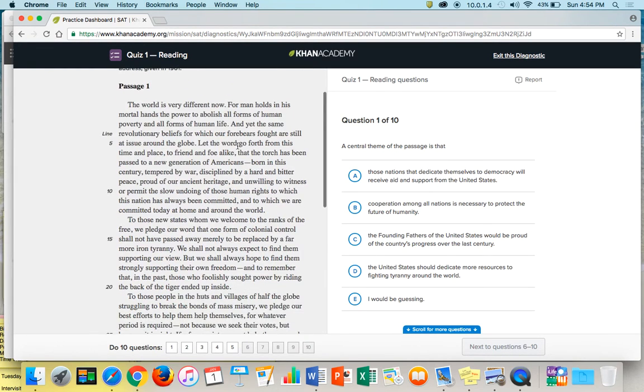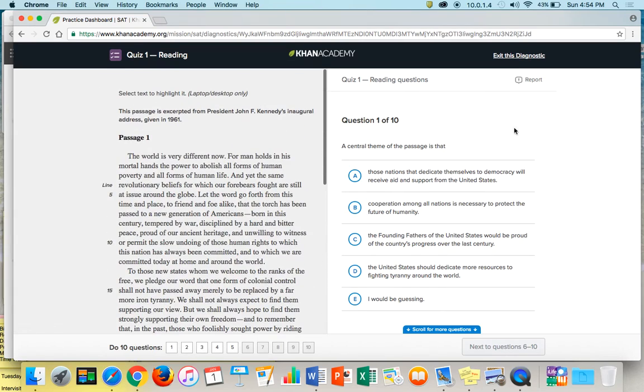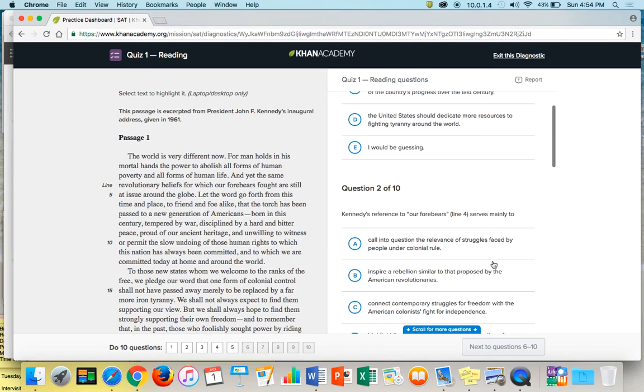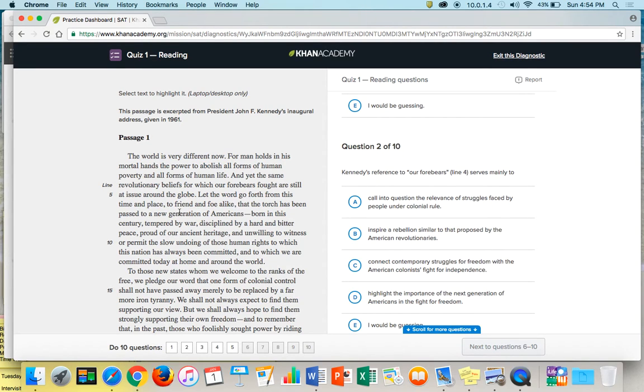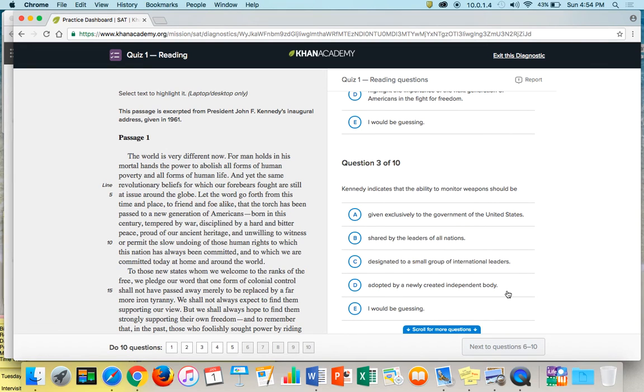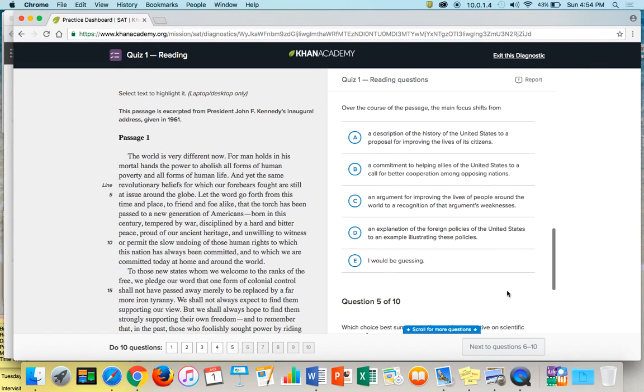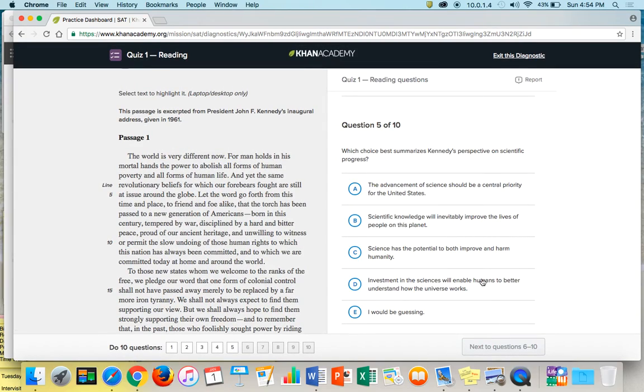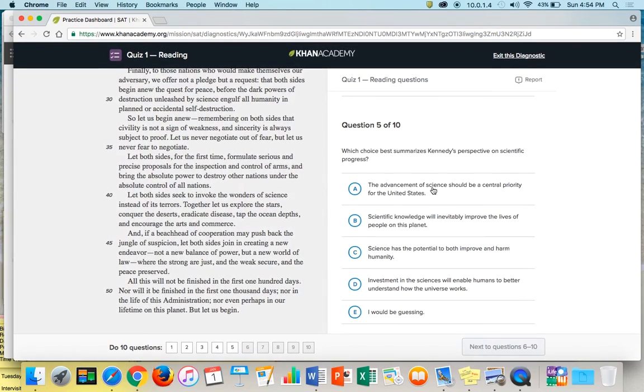So you have your passage, and you have your question, and it asks you things like what the central theme of the passages are. And then it asks you to do the line questions. I'm not going to go through all of this with you, but you get the idea. Okay, so once you've read your passage and you've answered your questions, the only missing link for us is that you do not get to annotate, which, by the way, is especially important on both the Regents and the SAT. But for practice, it's okay for now. So then it asks you to go on.